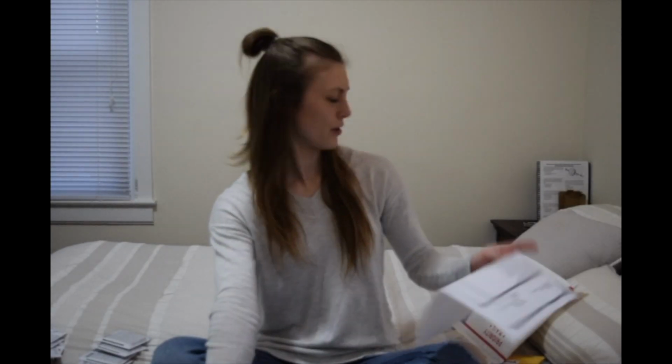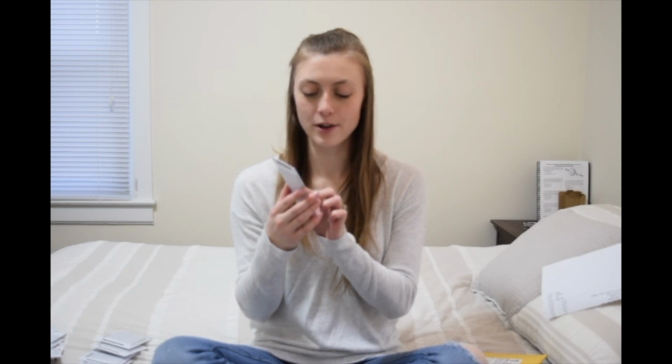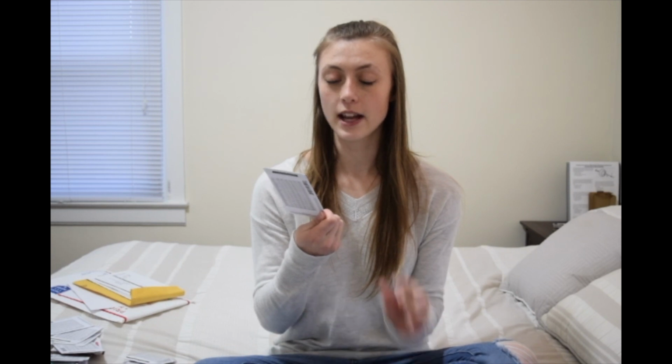I guess I did order this. I can't remember what this pepper looks like. It's a sweet pickle pepper. I'm pretty certain that it is a snack pepper, just like a lunchbox pepper that has a bunch of different colors in it. So I'm excited to grow this.